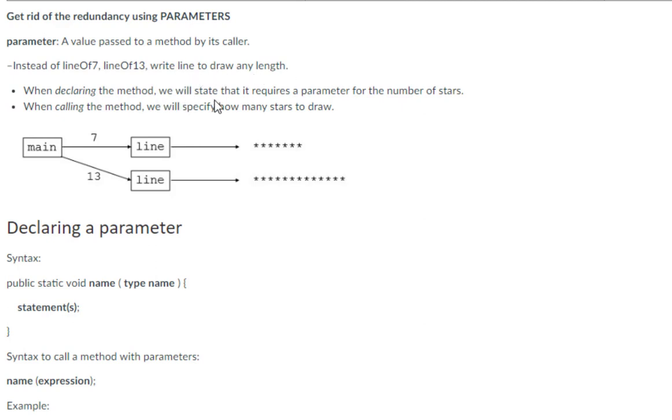When declaring the method, we will state that it requires a parameter variable for the number of stars. And then when you call the method, you need to include that as an argument. We will call that method line. So here's main calling line and sending 7 as input. Output: 7 stars. Here's main calling line with 13.